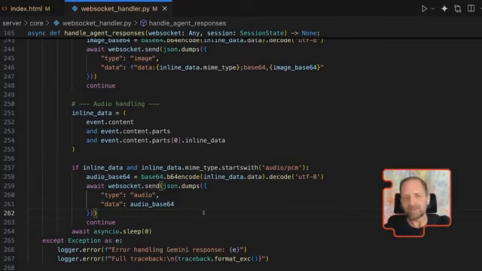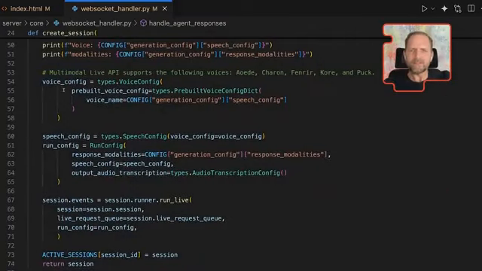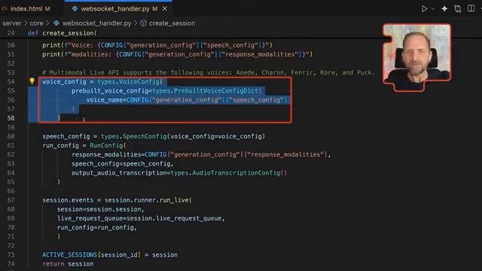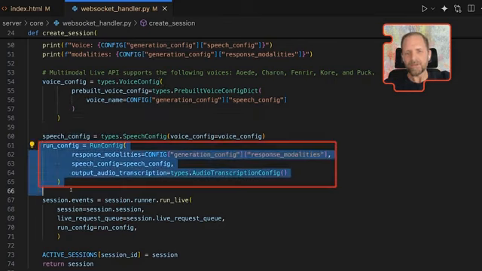We saw earlier in other videos that in order to create a normal agent, you need to use the class of agent. Let's have a look. Okay, what are the key components in order to instantiate a live agent? ADK gives you the ability to create a voice config first. What is this voice config? You can configure what type of voice you want to have. Second, it gives you the ability to configure the run of this live agent.